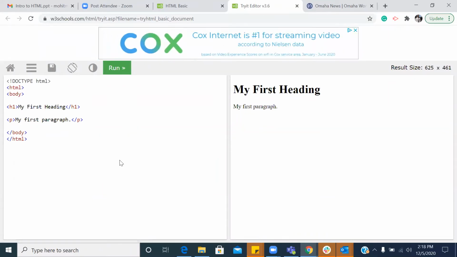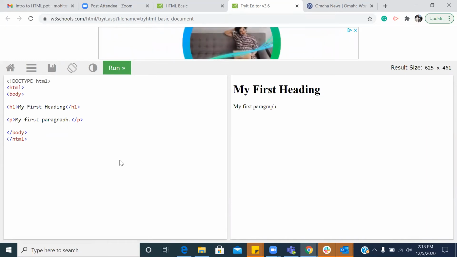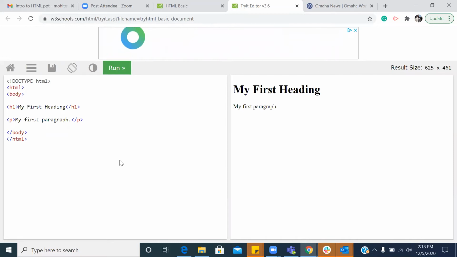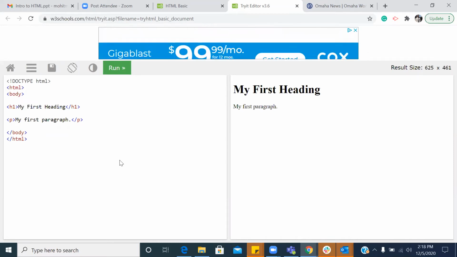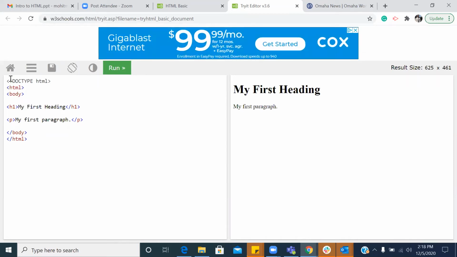So now what we are doing is learning a very basic HTML web page. If we want to make a basic HTML web page, we can use the code on the left-hand side here. So on this page, let me get this annotation here.